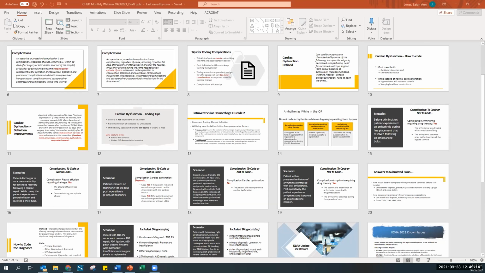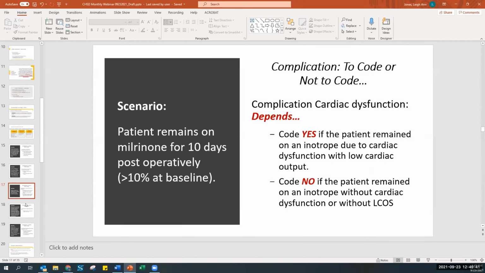Can you please show the first slide with the cardiac dysfunction scenario? Yeah, sorry, that's why I have the slides the way I do. Oh, okay. We'll get that shown. I think it's slide 18, correct? Yes, 17 maybe. Let's go there. Is that what you're looking for, Meg? I don't know which one's on 15. I don't know what order I did them all in. I think it's either 17 or 18. I'll flip through them. All right.